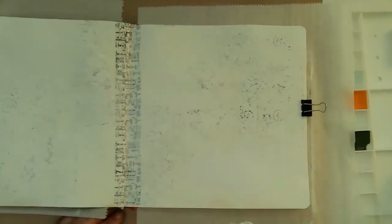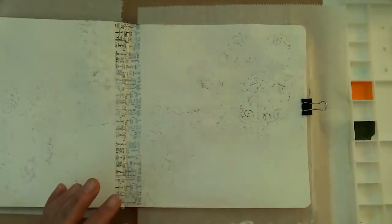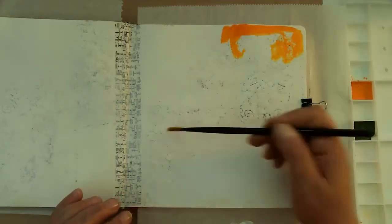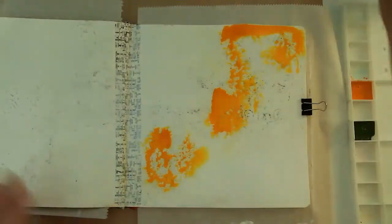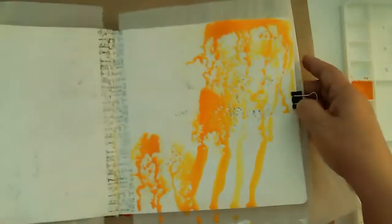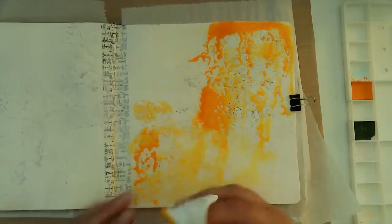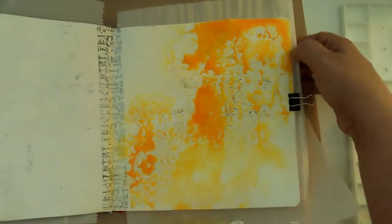And I'll be applying both the Indian Yellow and the Olive Green on both of these pages intermittently. I've never used acrylic ink to do this process, especially coloring stamped images, so it was really quite interesting and really enjoyable. I liked not having to think about affecting that image. If you use watercolor or other water-soluble mediums, you do have to seal it if you're going to do other things on top of it, so that was kind of nice.